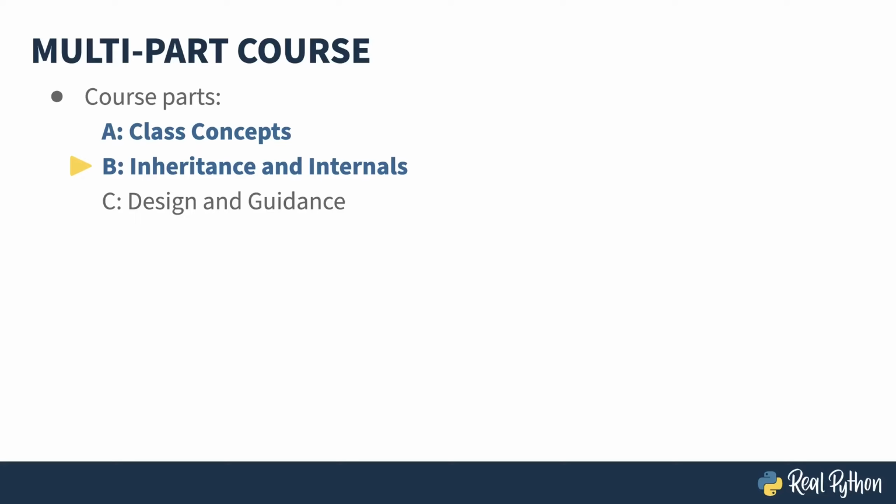Depending on when you're taking this course, Part 3 may or may not be released yet. Part 3 covers more of the philosophy of object-oriented coding and how to write and design better classes. A link to Part 1 is in the notes below, and as soon as Part 3 is released, a link for that will be there as well.